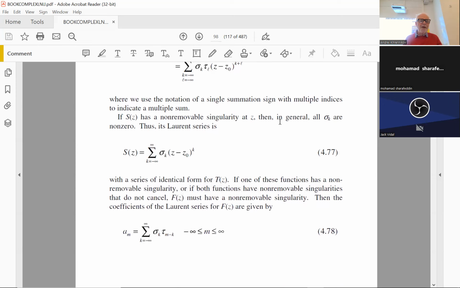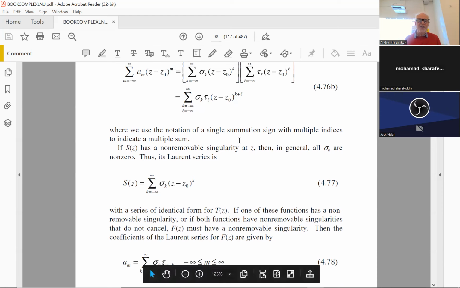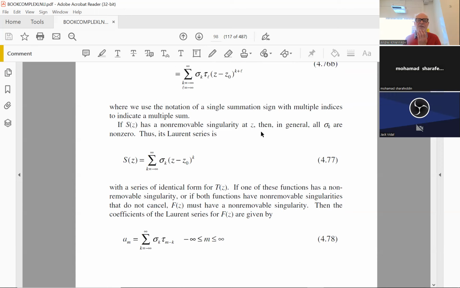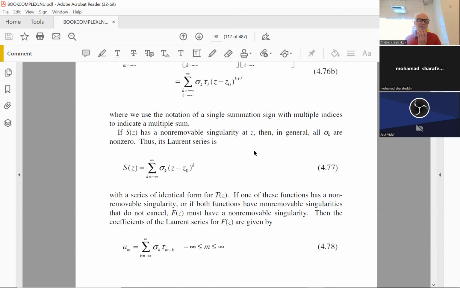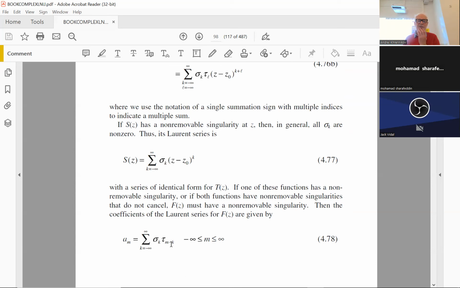But what is the problem? If you multiply formally this sum by this sum, it will be this expression. But this k plus L can equal n for many combinations of k and L. So (z minus z0) to the degree n would be all these terms whose sum is equal to n. So it can be written even in this form. We never will use this general formula, but if you have two concrete functions, you can of course multiply them.